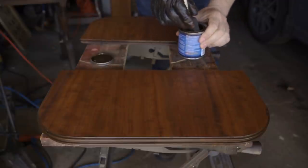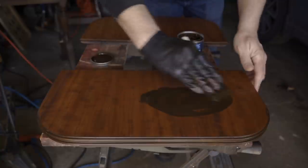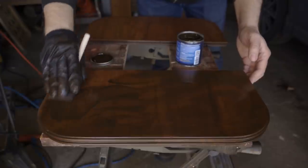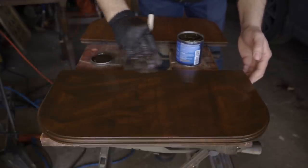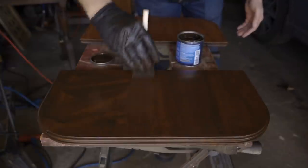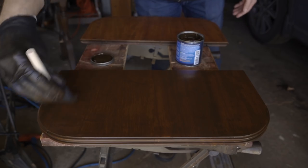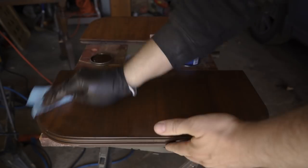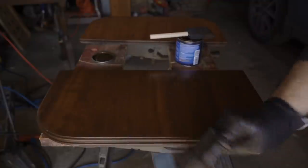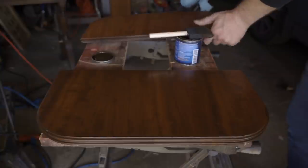So I decided to tone it down a little bit by applying a walnut gel stain over it. And although both stains are called walnut, they're actually a little different in color. The liquid one, the first one I put on, has a little more red in it, and the gel stain is more brown, which is what I wanted. So I applied the gel stain and then wiped the excess off.